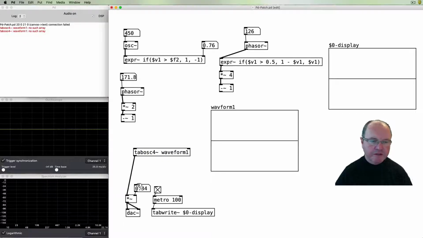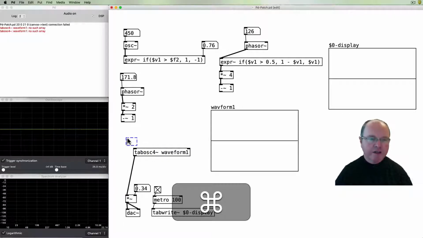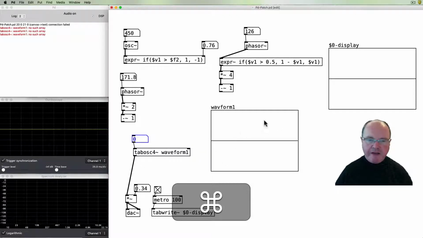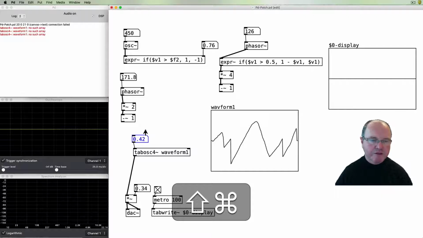That will then go out to our output, and we need to give it a frequency to read. So now you see at the moment the waveform is a straight line. If you recall, we can draw onto that any arbitrary waveform, and then we can change our frequency.